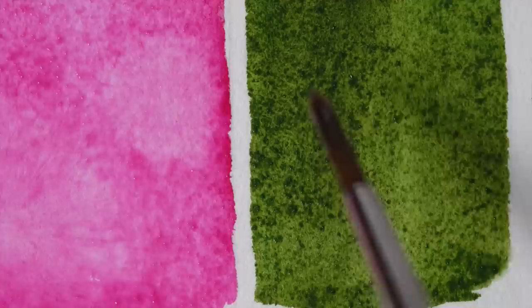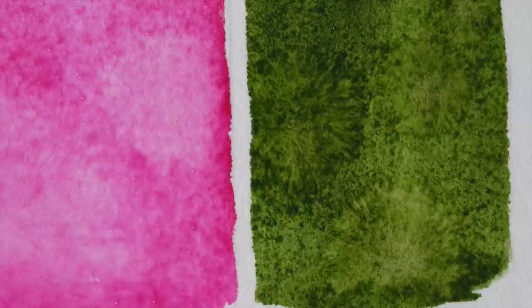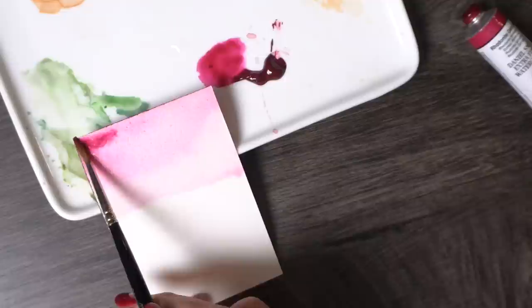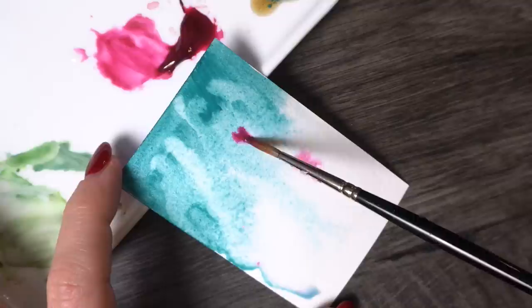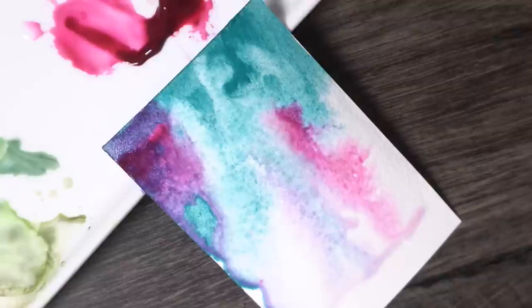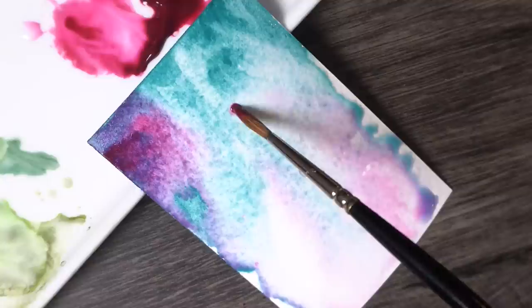With very little interference — for example, just by tilting your page slightly or adding drops of clear water like I'm doing here with my green — you can get crazy effects. You will not get these results with non-granulating watercolors like my quinacridone magenta on the left, so you need to anticipate whether granulation will happen and whether you really want it. Being self-taught, I totally didn't understand this at first, simply experimenting with pigments based on the hue I liked and completely overlooking granulation.